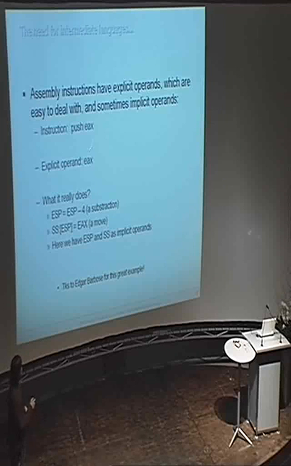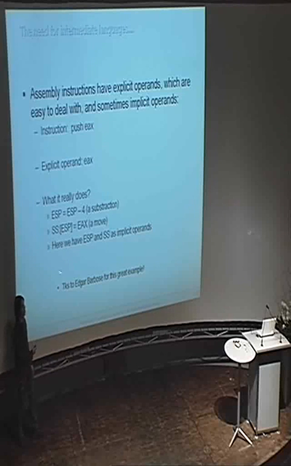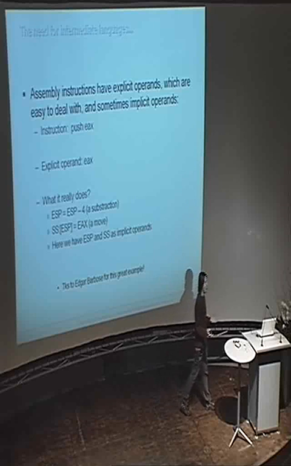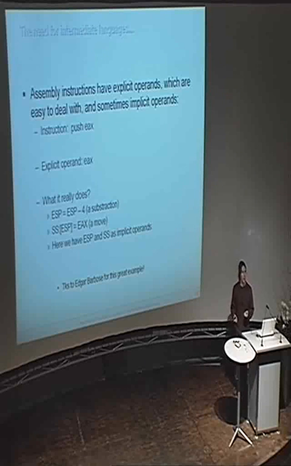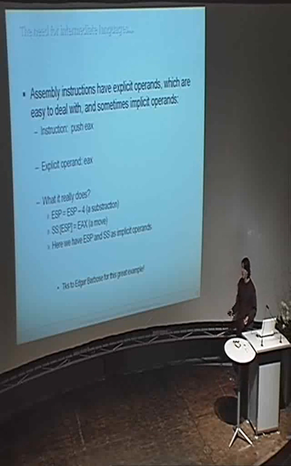So how does it work? Let's suppose I have a push EAX. Well, it's a simple operation, right? I'm just saving a value onto the top of the stack. But the push EAX has the EAX as an explicit operand, but there are some operands that are implicit here. Basically, you are decreasing the stack pointer, you are using the stack pointer to point to a location and to save the value of EAX into that location in memory. So the assembly language is pretty easy and simple, but you have a lot of implicit stuff going on. So some flags are being modified and some stuff is going on and you don't see it. The intermediate language is going to provide this kind of information for you.